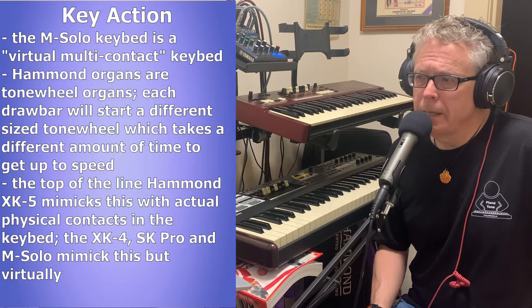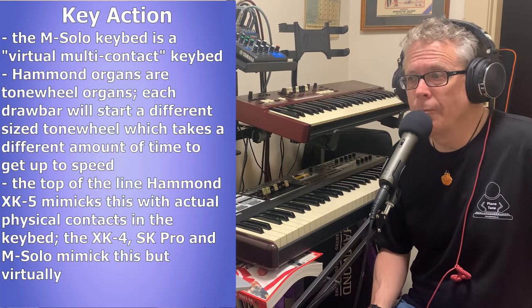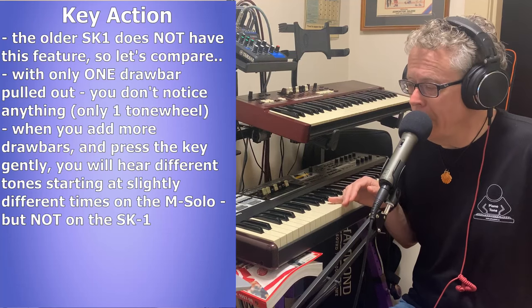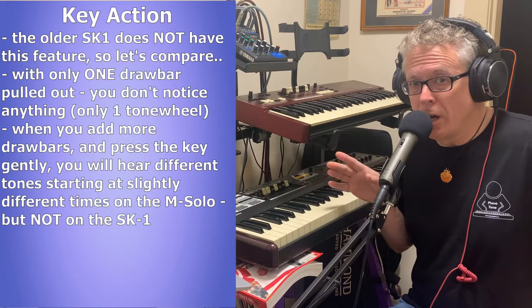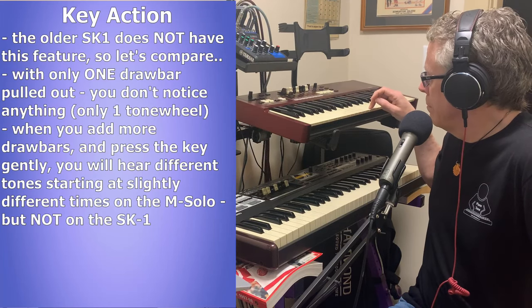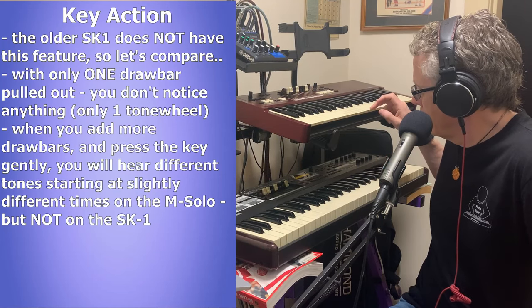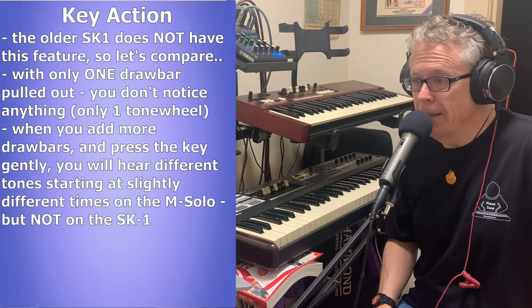On the other newer models like the SK Pro and the XK-4 and now the M-Solo, this effect is there, but it's virtual. So listen carefully. I've only got one drawbar pulled out on the M-Solo, and I've actually only got one drawbar also pulled out on the SK-1. No effects or anything on either of them. The SK-1 does not have that multi-contact feature. So let's just see how this sounds. I'm just going to press a note really slowly. Doesn't really sound unusual and sounds exactly the same as each other.